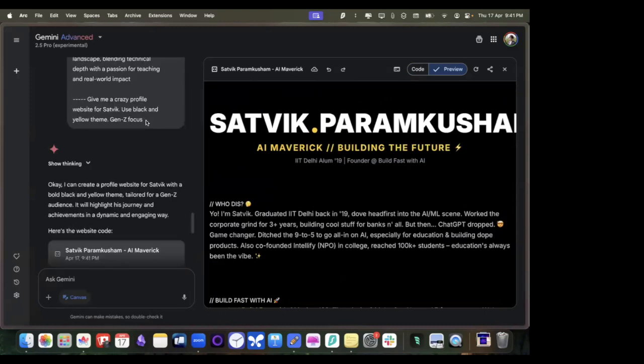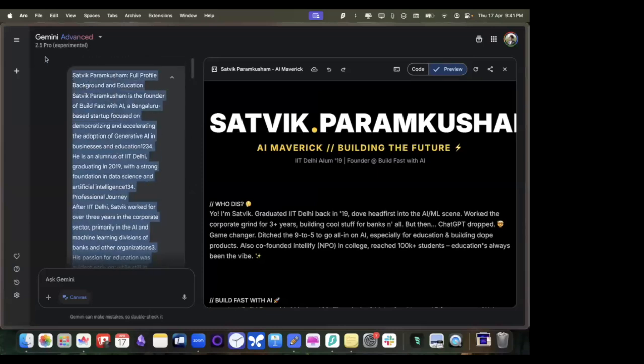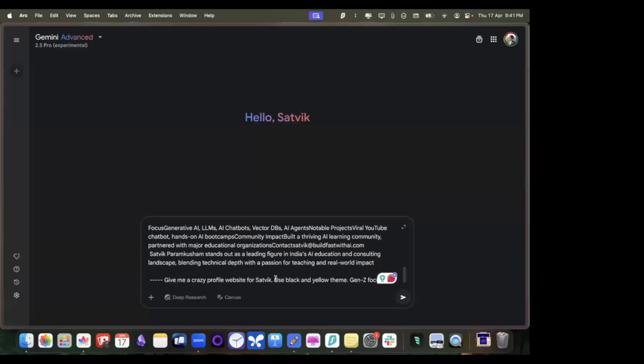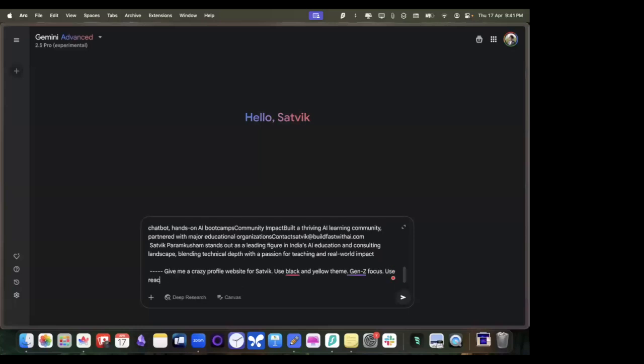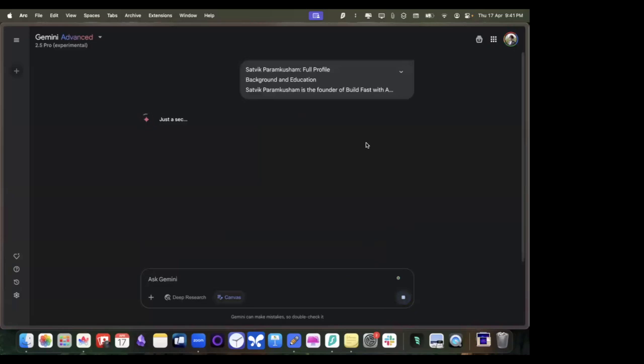Okay, I don't see an option to edit. So let me just copy this back again. Let me open a new window. And instead of HTML, I'll say use React. So React is a framework that is more suited for developing reactive, better websites. So I'm just asking it to use React. So whenever you are using any tools, having a little knowledge of the frameworks that the bot is using also helps. So let's say I have seen a lot of people doing a number of changes.